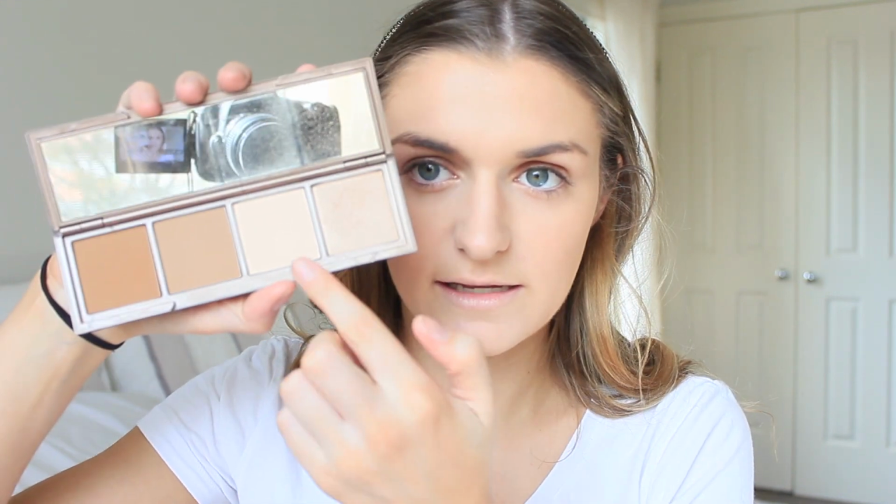I'm just going to take my Urban Decay Naked Skin Shape Shifter palette. This is awesome. It comes with 2 sides. And I do like these cream contour shades as well. I just find the NYX one a little bit easier to apply. So I'm just going to take the setting powder colour here, and I probably will use this highlight later.